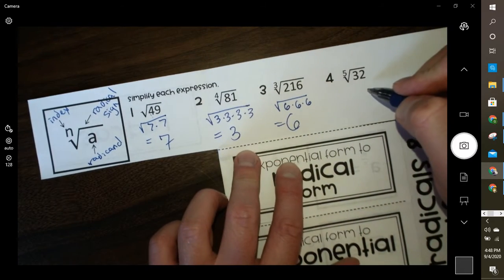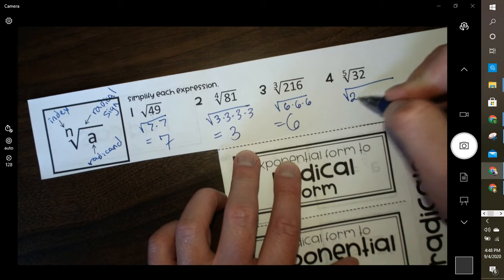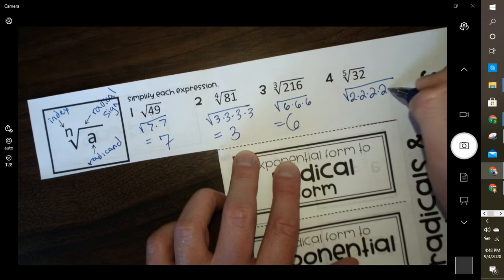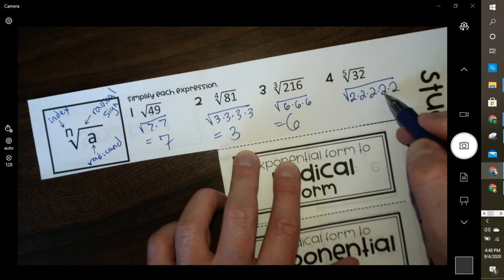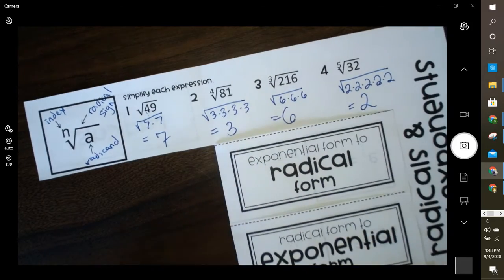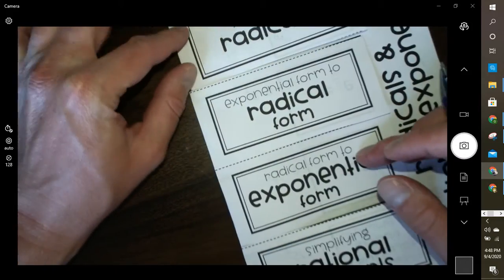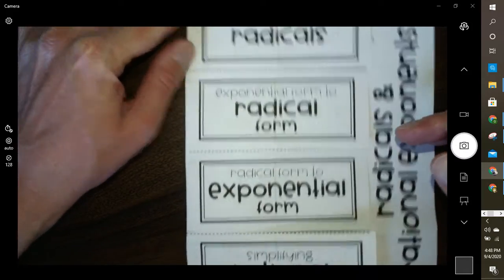All right. And our last one: what do we multiply by itself 5 times to equal 32? The answer for this one is going to be 2. By the time you get to here, you're at 16, and then 16 times 2 gives you that 32. So our answer there is 2. And let's jump into our next one. These ones go back and forth, so you're going to see the next 2 windows are very similar to each other.